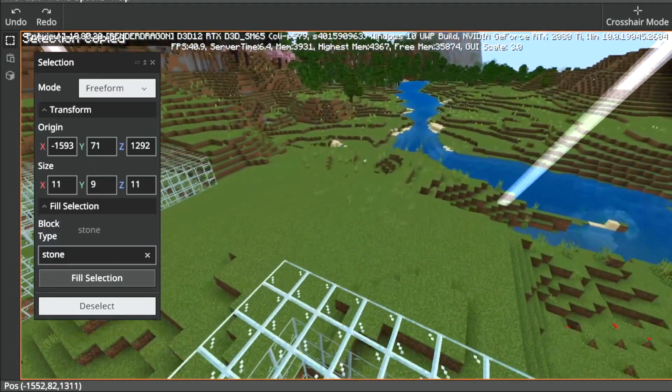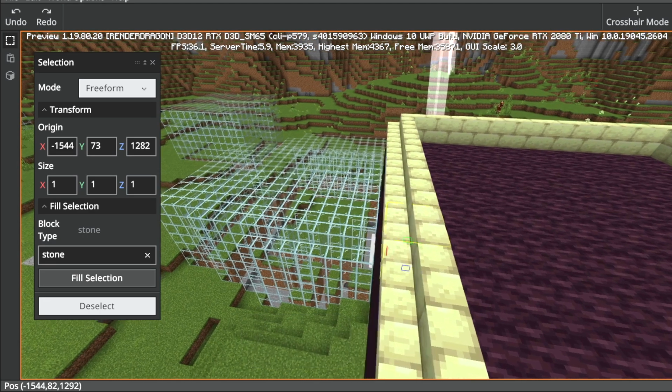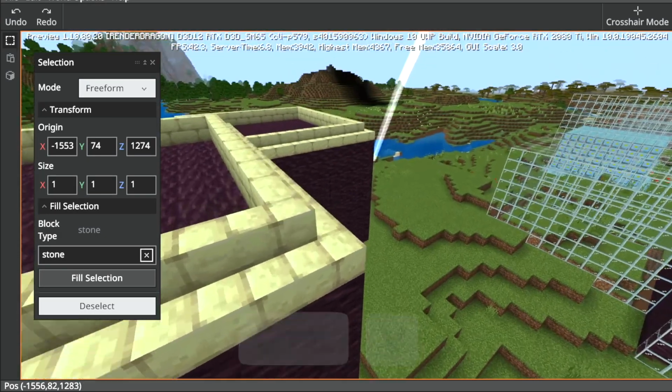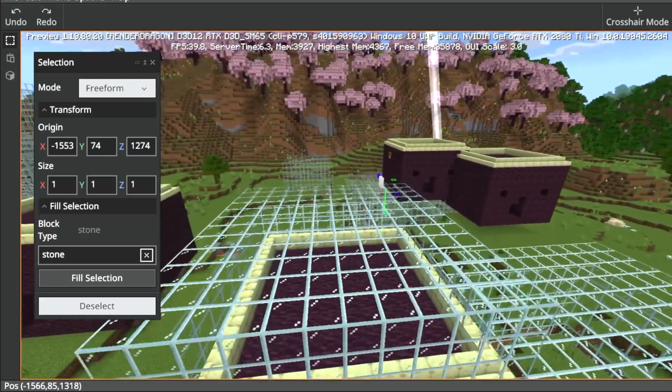So we could paste this over here on the ground. I've got a bunch of ugly glass over here. Let's replace them with a bunch of ugly houses, right? There we go. Nice ugly house goes right there. Nice ugly house goes right there. And you see how by doing this, you can do some very interesting things, kind of like a structure block would, but with way less hassle and effort.